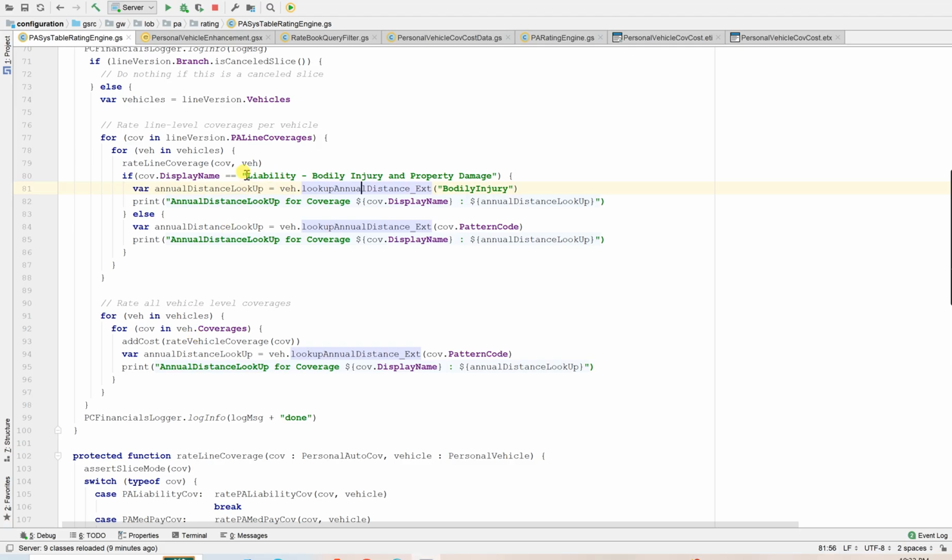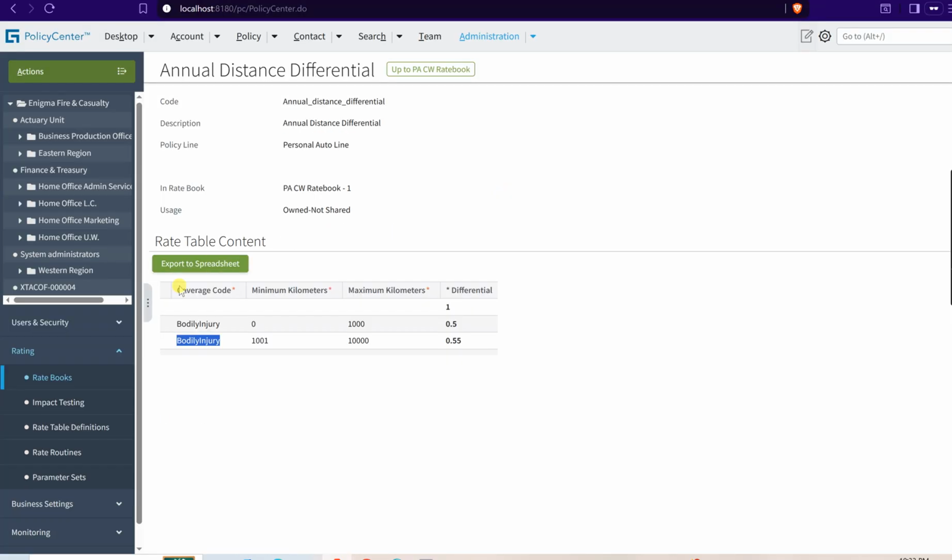Whenever we are getting liability, bodily injury and property damage as an input, I am just passing it as bodily injury just to test whether our method is returning the expected output or not. For all other cases, it will be 1. For 0 to 1000, this will be 0.5. For 1001 to 10,000, this will be 0.55.